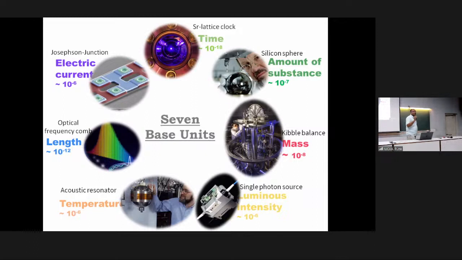Why then is it not based on optical clock? Even if we know that optical clock can measure time or frequency much more accurately, there are some international protocols. If you want to change from one system to the other, there are protocols one has to follow. A very basic one is that it's not only two or three countries in the world that should have this kind of system, but there has to be a critical number of countries capable of building this kind of system. Then only we can say it's an international standard.